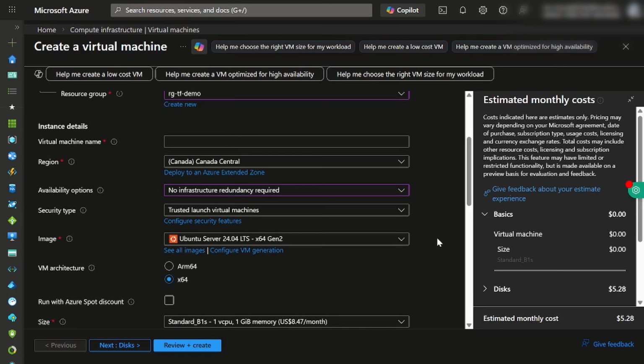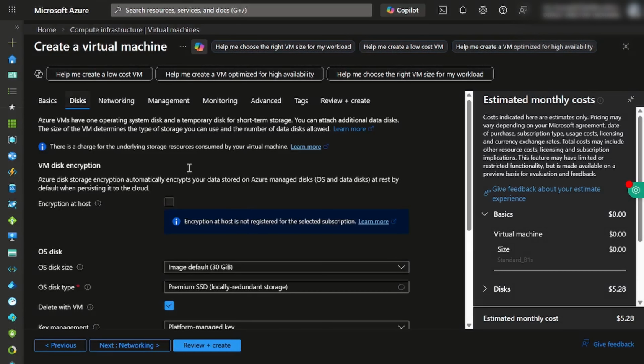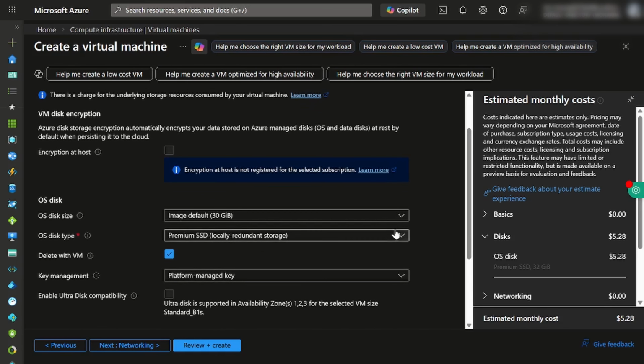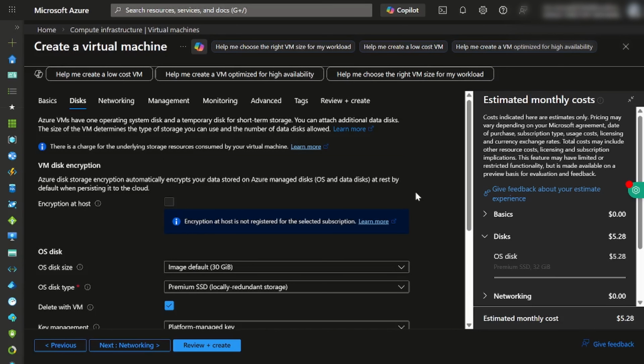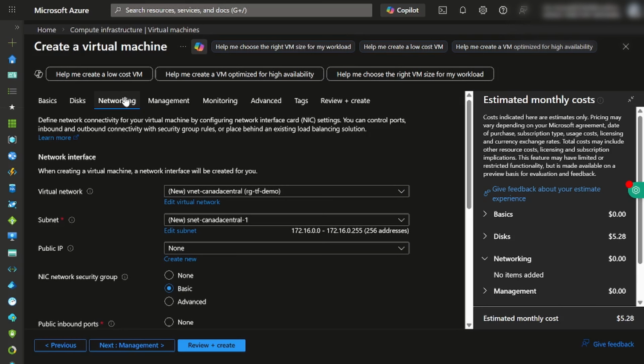So when we select the image, Azure automatically prepares the operating system disk for us and assigns a default storage configuration. So it means the OS disk and its type are pre-selected automatically, although we can customize them if we need it. We already chose Ubuntu Server here, and if we go to disks, you can see it's already selected, and we can customize it to whatever we want. And also about networking. In the networking tab, notice something important. The virtual network is automatically selected. That's because we chose the resource group and region earlier, and this VNet already exists there. So Azure intelligently suggests the existing network that belongs to that environment.